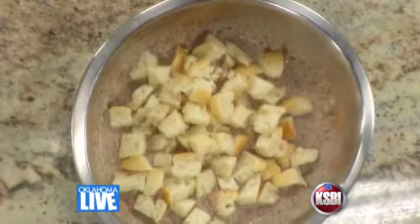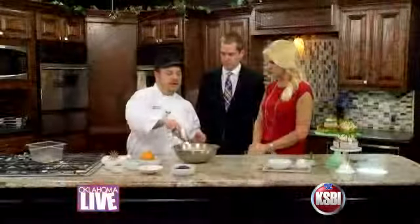So here's our custard. These are our stale bread cubes — you can chop them larger or smaller, it's really up to you; you can't mess it up. We'll add those. In a perfect situation, we would want to let this sit. I really like to let my bread pudding custard sit for quite a while — at least 30 minutes — to give it a lot of time to really absorb the custard into the bread. You can put another bowl on top and weight it down with a heavy can to kind of force the issue and help soak it up.